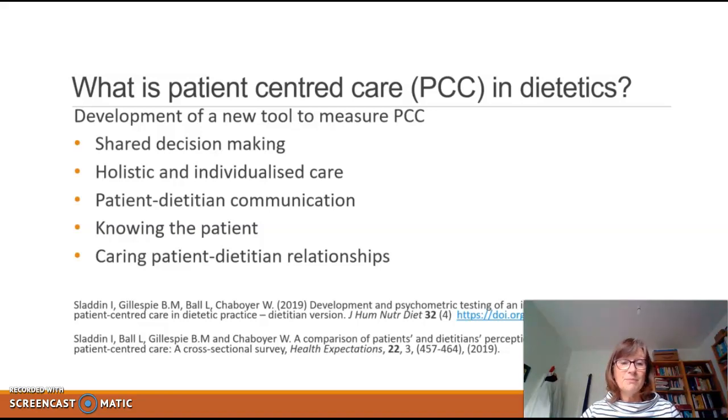Now these authors have looked at views from dietitians and patients. The tool needs a bit more validation work, but it's a really good starting point for us to consider what we need to look at if we are being patient-centered in dietetics. And the shared decision making might also include something that's come up in the most recent curriculum framework, which is setting the agenda for the consultation together and communicating so that we're on the same page, we've got the same goal for the consultation.